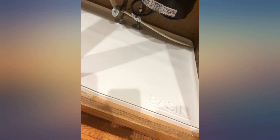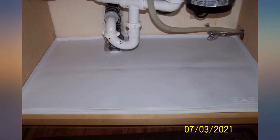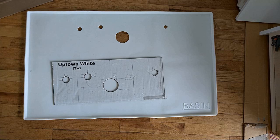Update: recently moved to a new home and another basin was one of my first purchases. Fortunately I had one under my sink in my old house — I actually had an unexpected leak and this little mat saved my cabinets and a big mess. I didn't think to grab a picture during the chaos, but it held quite a bit of water as advertised. Highly recommend — high quality, easy to install, and sturdier than I expected.